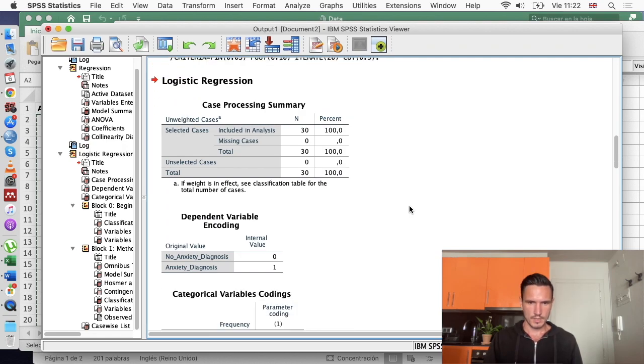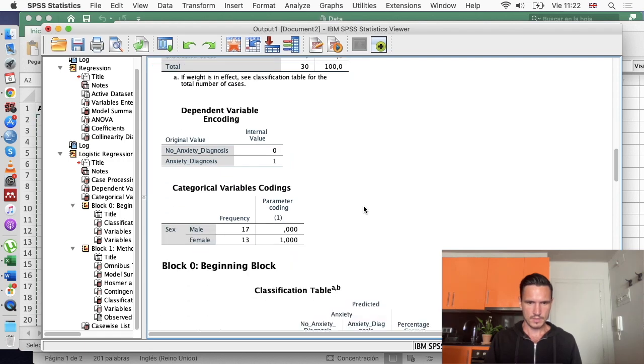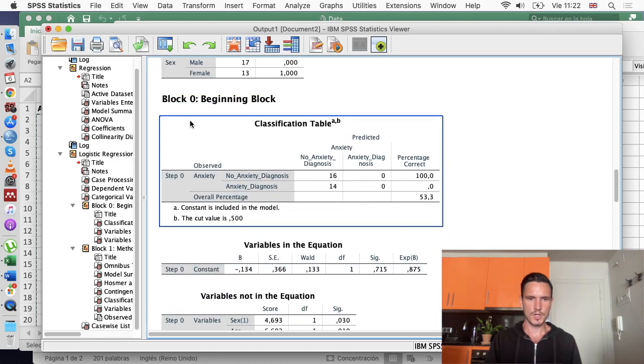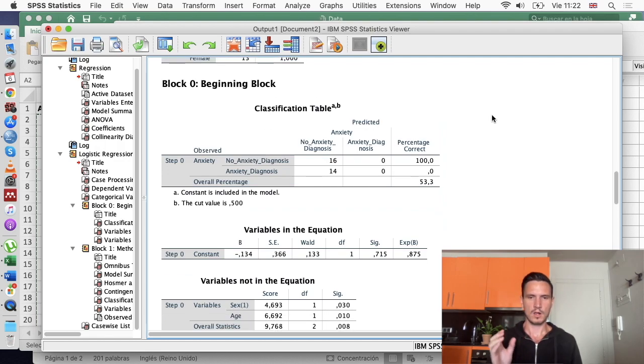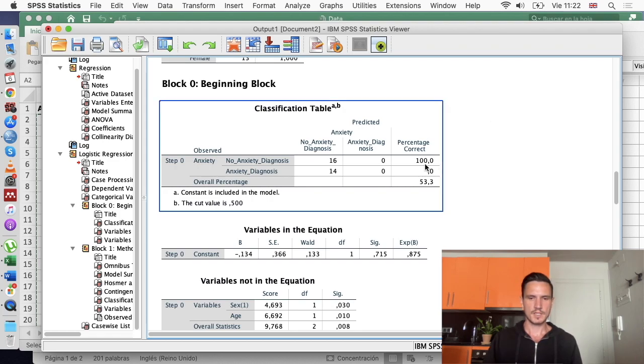Okay, so I'm just going to ignore these first couple of things and go down to where it says block 0, beginning block. And so this is how well the model predicts the outcome variable when it doesn't have any of the predictive variables within the model. In this case, because we had 16 people with a no anxiety diagnosis and we had 14 with an anxiety diagnosis, obviously there are more people in the former group than in the latter group.